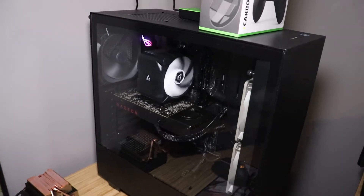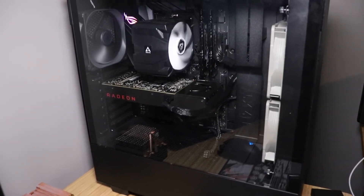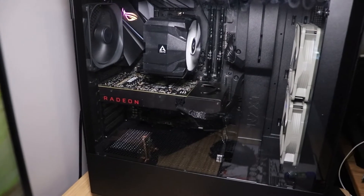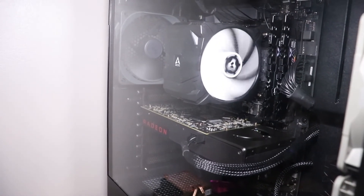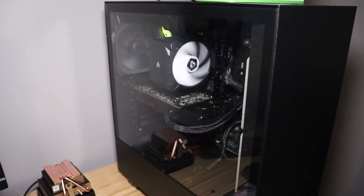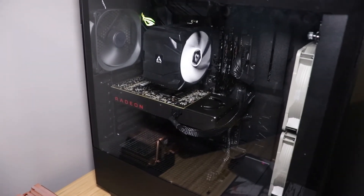Testing is over with the Arctic Freezer 7X. Let's talk about the test bench. We're running an ASUS Strix B450F Gaming motherboard, a Ryzen 5 1600X at stock clocks, an RX 480 reference design inside of an NZXT H500 with 120mm fans in the front and one in the rear for airflow. As with all of my tests, I use Noctua NTH1 — this is the thermal paste I use for all of my CPU cooler testing. It'll be linked below. And I always clean off the thermal paste with the Noctua NA-SCW1 wipes — you get 20 in a box, they remove paste really well.